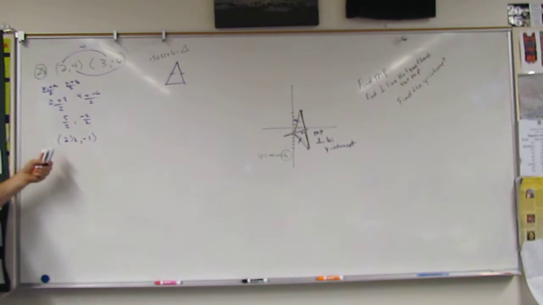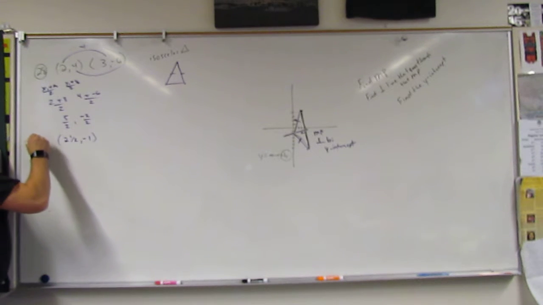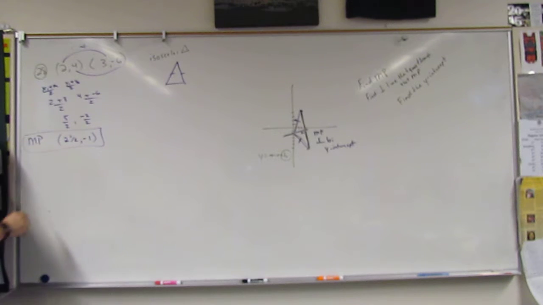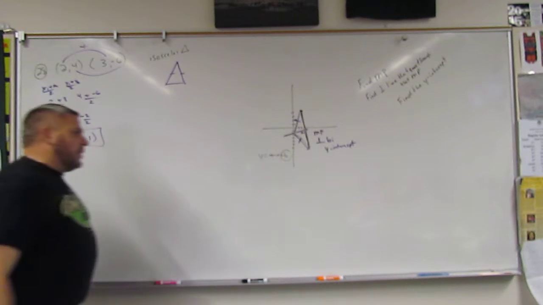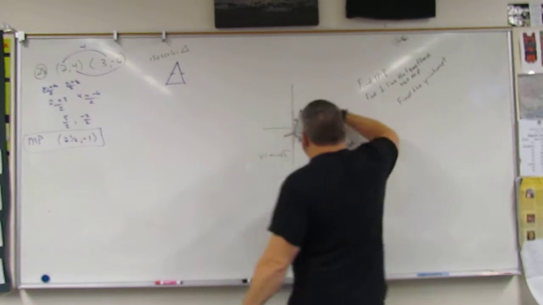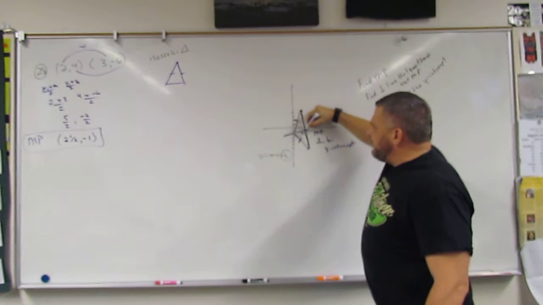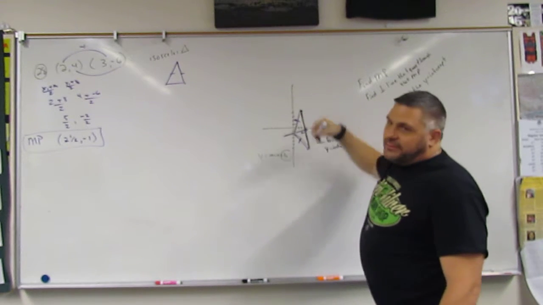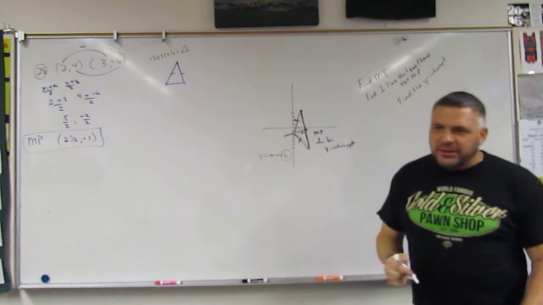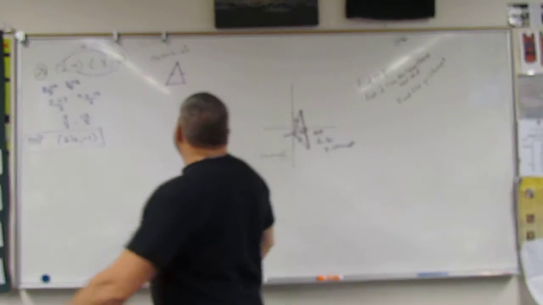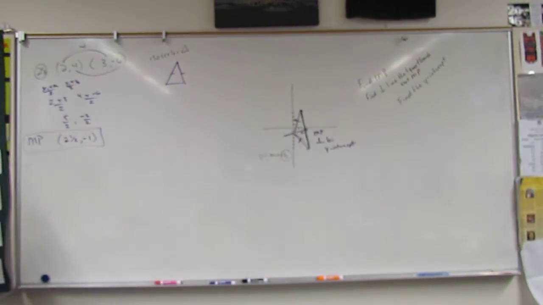So what is that called? The midpoint. Good. So we have the midpoint, and we know what this is. Does that make sense? Is that at about 2 1/2 and negative 1? Yeah, if I drew it better, it would be. Okay, that's the purple part. Next, I got to find the perpendicular line.